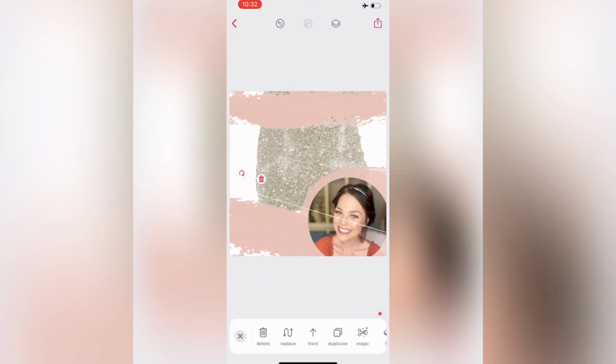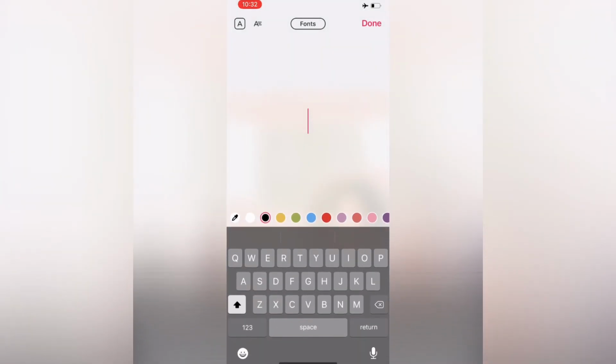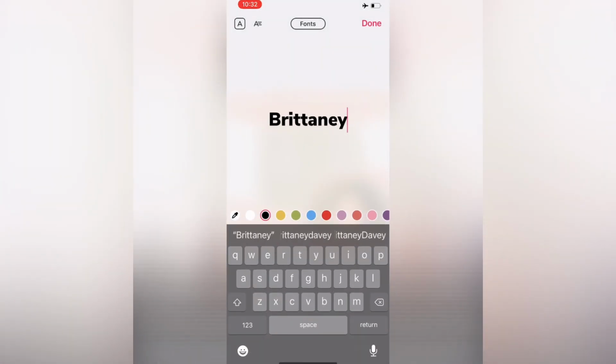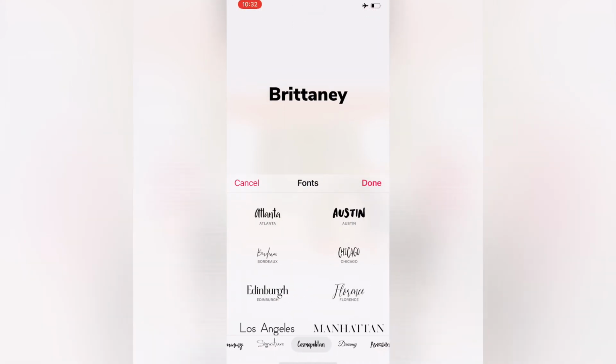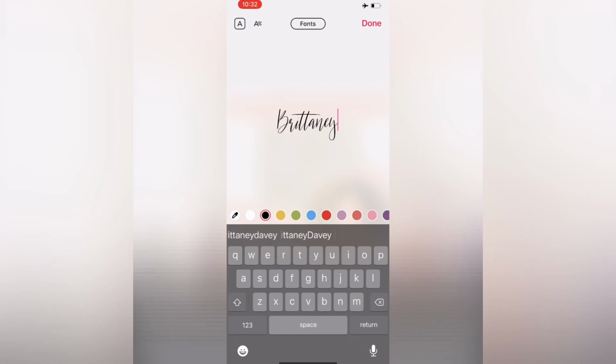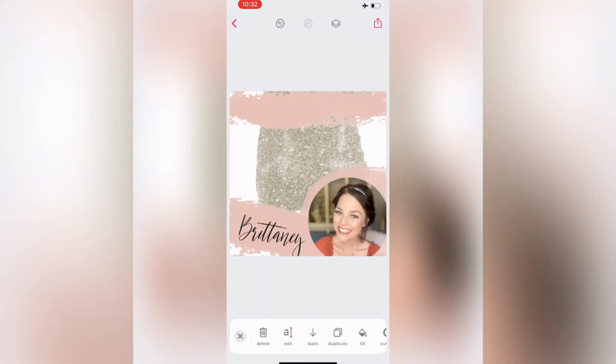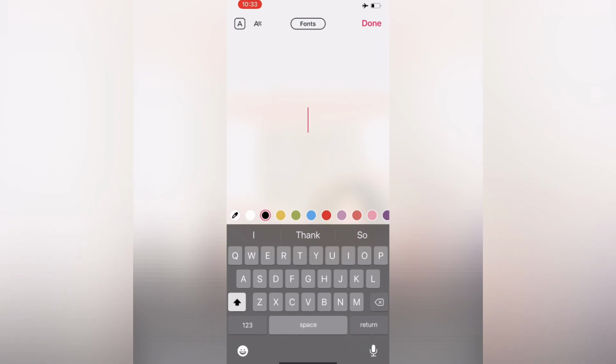And then I'm gonna add my text in. You just go to add text and you can play around with the font, the color. There's tons of fonts to choose from. My favorite is Cosmopolitan, and then the Florence one. It's a readable cursive, and I don't know why, my eye's just always drawn to it. Sometimes it's hard to read with certain words, so you can't use that. So you just have to be aware of the readability of it when you're doing it.